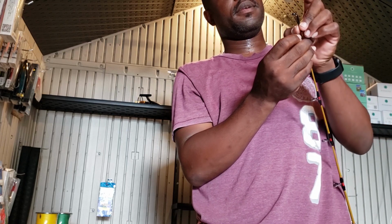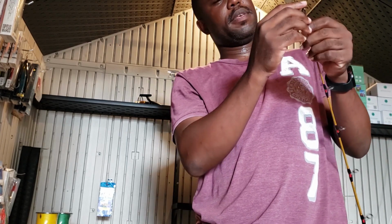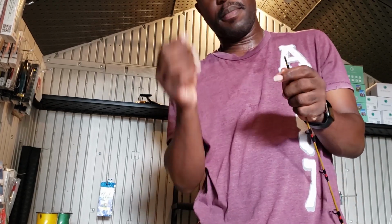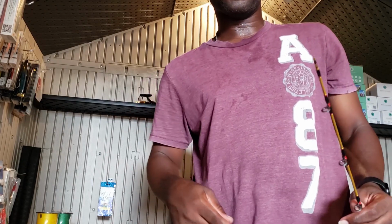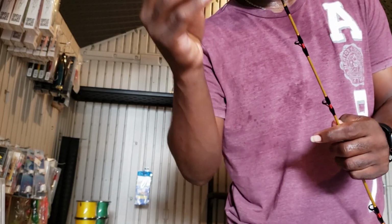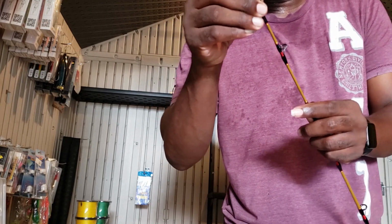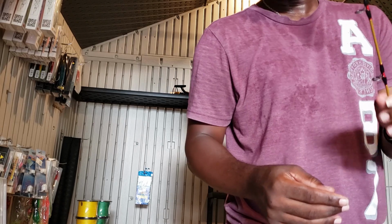This is my other eyes here, so I might got to wrap this here a little bit. Actually, don't feel like wrapping it. Alright, let me check and see if my other eyes got it, and we can pause and get back to this here. Alright, cool. So I find a rod tip. If you look and see it fitting snug and tight. That's what I want. Snug and tight.